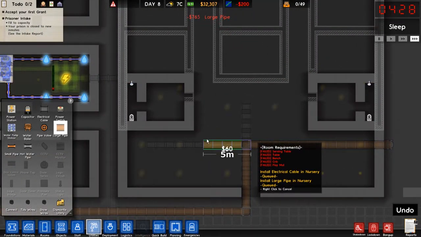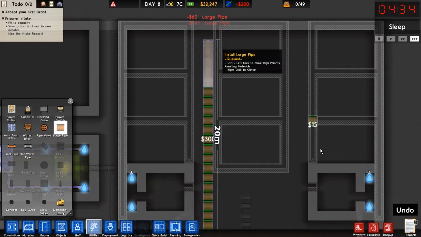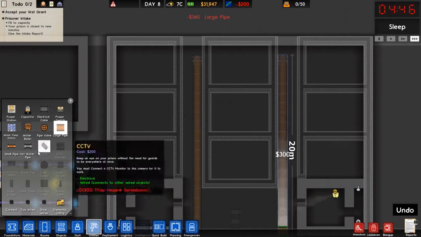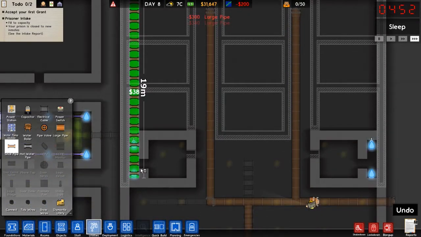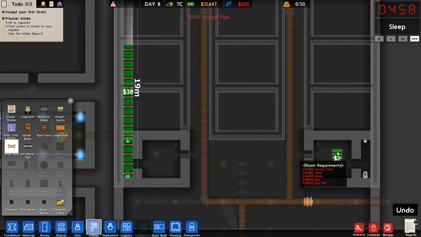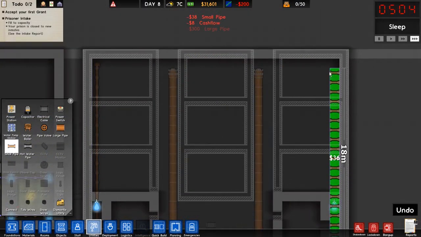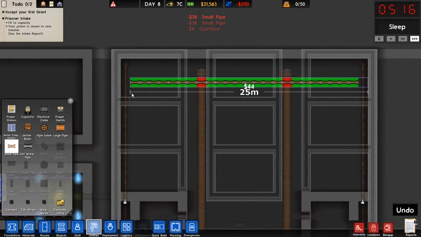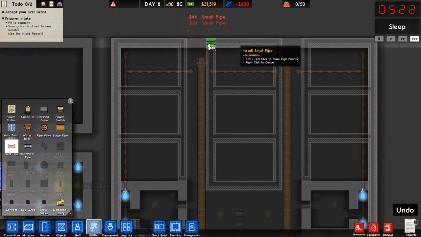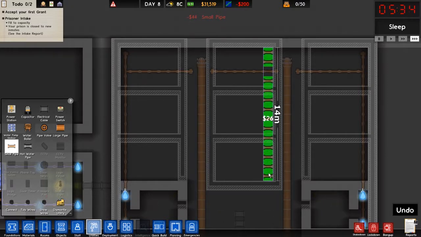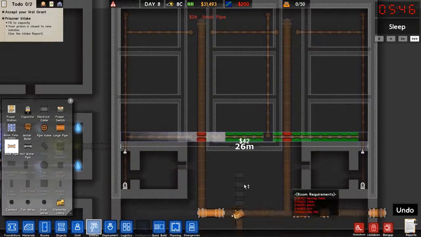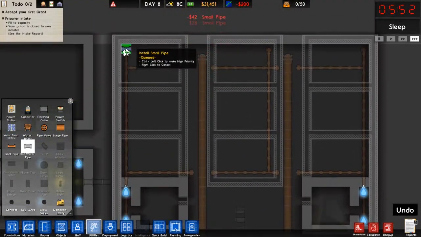Alright, so I will need to branch it up in each wing so I can run all the plumbing. So we're going to just run plumbing down. We're going to make it as easy as possible. And we'll branch out accordingly. Like this. And we'll branch. I guess it doesn't matter which way these go. We'll branch those out accordingly. And we'll branch this one off as well. And I think that should be good on that front.